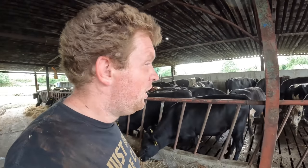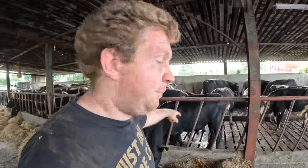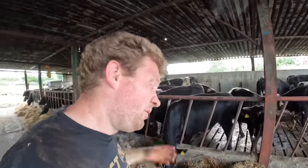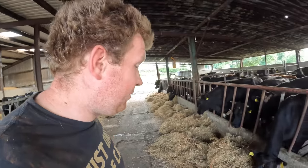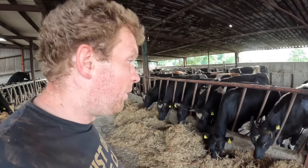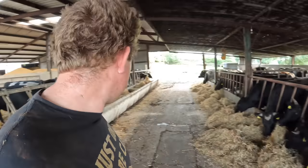That's that pen done. So we didn't have time to clip them or weigh them. So we'll do that tomorrow, bring back the other six. We'll get that done. Bro's just getting some more hay. Hopefully we'll get the silage open tomorrow as well. Get them onto the silage and start into them.